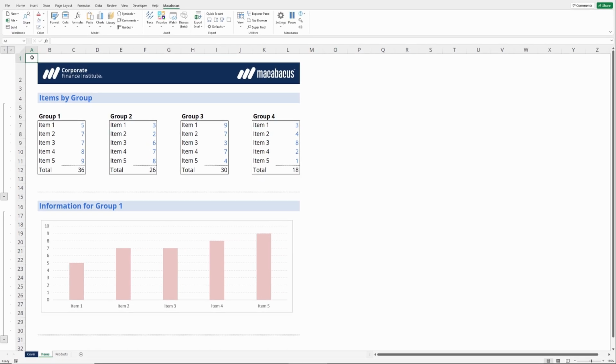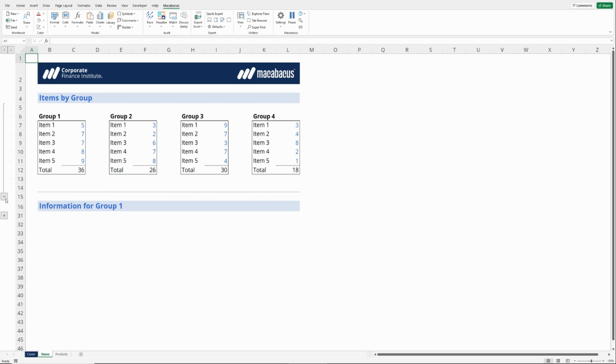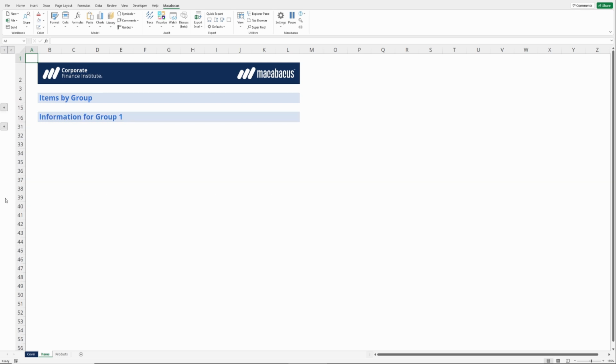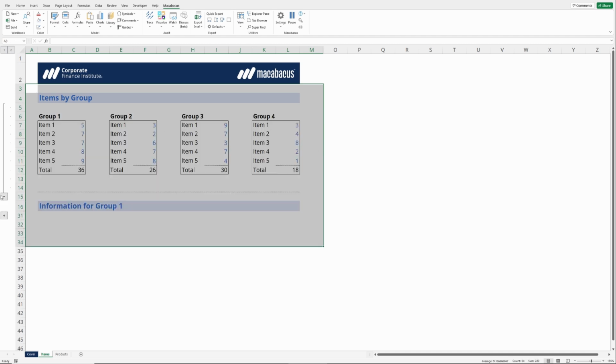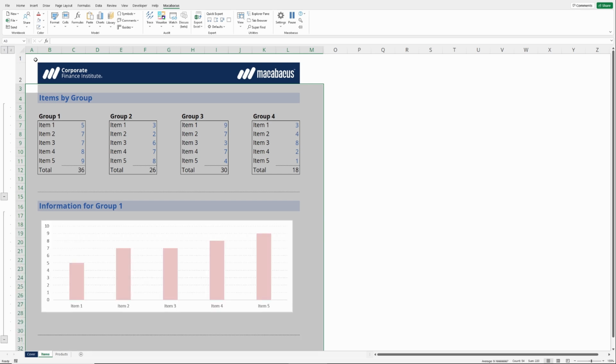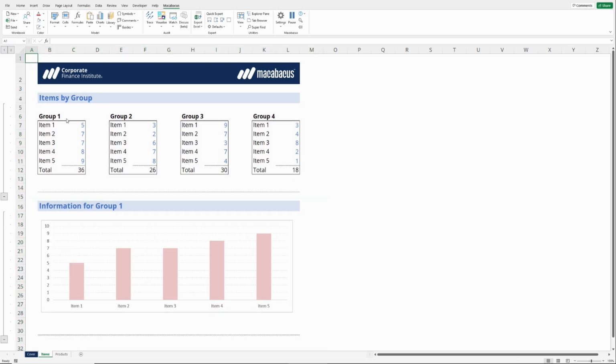As we can see down the left-hand side of this file, we have some groupings that have been applied to the rows. It might be great if Macabacus could go through and collapse these groupings for us. For example, if we were to collapse this one and collapse the one on top of it, with these collapsed, it makes these headings look like a really nice table of contents, which really will clean up our file before we go ahead and send it out. Let's just open them back out and then investigate the next feature.